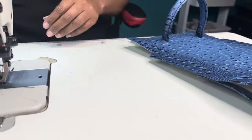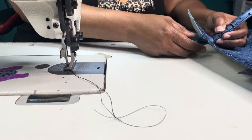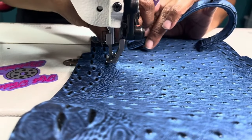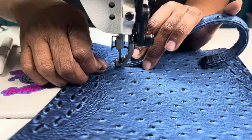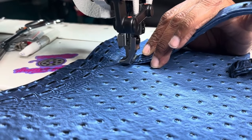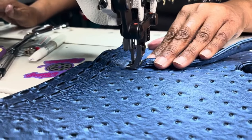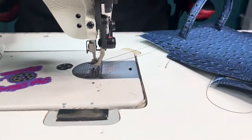So let me move that mat out of the way. And I'm just going to stitch. And I am going to change to a 4 stitch length. Okay, so now I just bring this under here. Make sure your handle stays straight. Okay, I don't want to see any Decoville light poking out. And I'm just going to stitch right in there, keep it. And I'll go back. Okay, and I don't want to go too many times because I don't want to perforate my vinyl. So once or twice is enough.